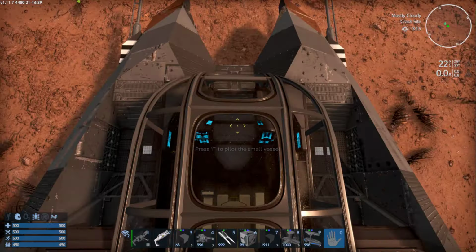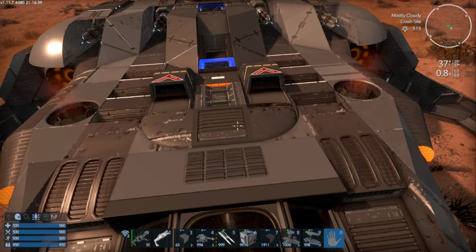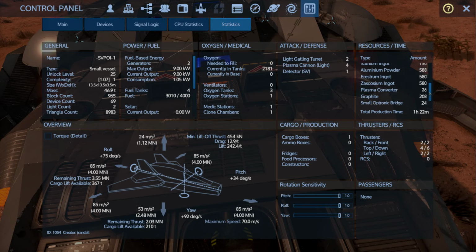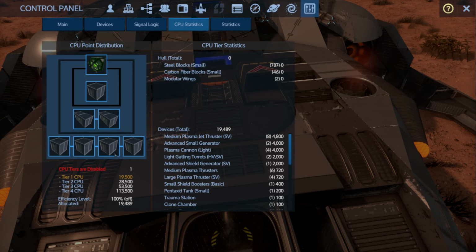So I'm not sure if I went over the rest of the numbers here or not yet. Hour and 22-minute build time. Still taking the same 580 on Estrum and Zacosium, so pretty much all the same build cost and everything like that. The stats went up slightly. And believe it or not, I actually added more steel blocks to this build over where it was, so it's a little bit heavier than what it was. And not to mention an armor locker in a little box. And the CPU is a Core 7 build.